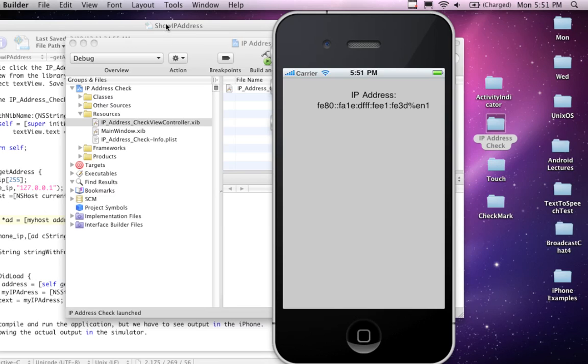A couple weeks ago, I went through a PowerPoint or a PDF file, I believe, that showed you things about the owner, the name of the phone, the status information about the phone, whether it was in landscape or portrait mode, all of the different properties that are associated with the settings of the phone. This is one of them, the IP address of the phone. So you can go through and pull those settings out programmatically by running the appropriate method on the appropriate object. In this case, we're running it on the host object. It's giving us the IP address.